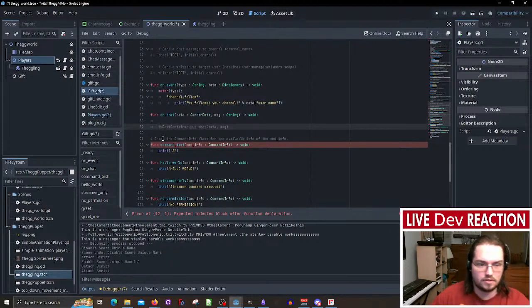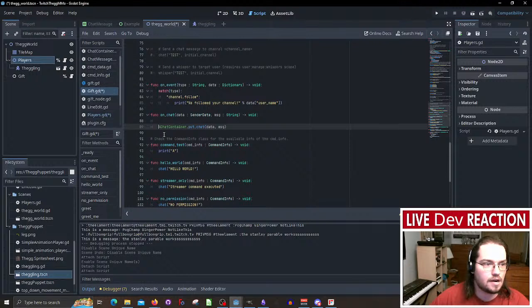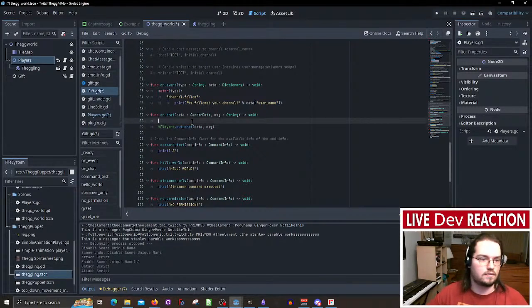And then I'm going to remove that and replace that with the players, the chat, and then the data.